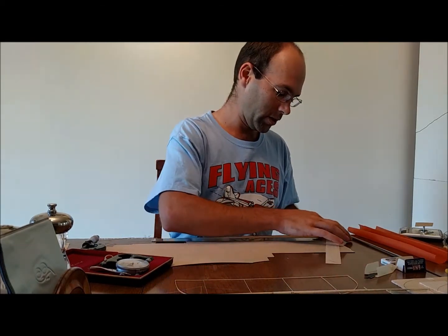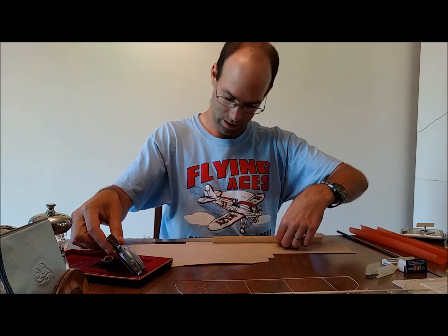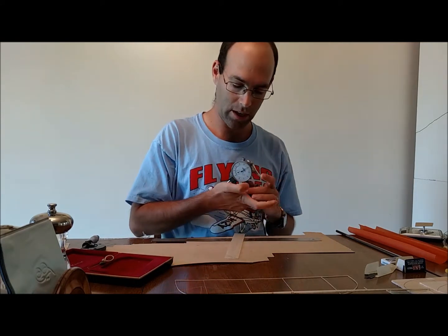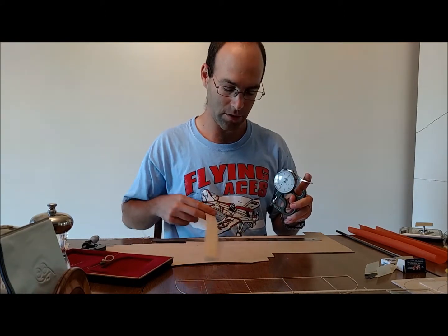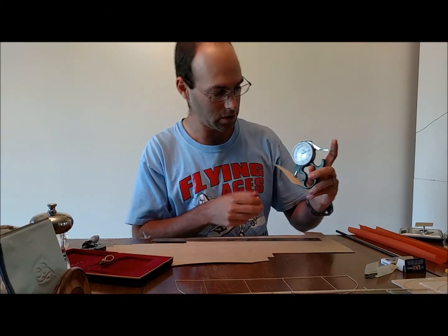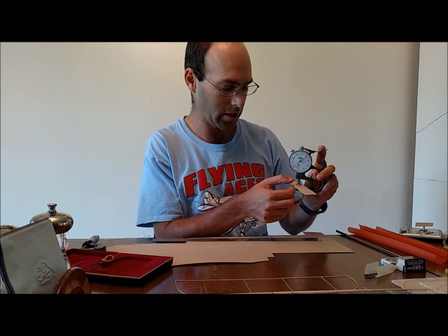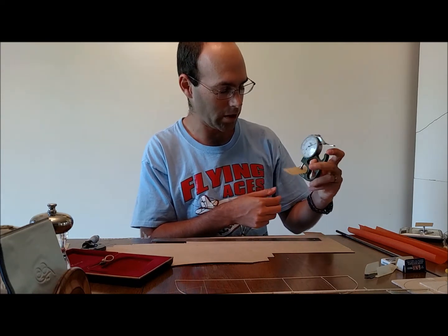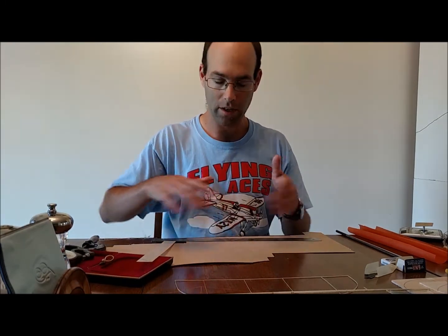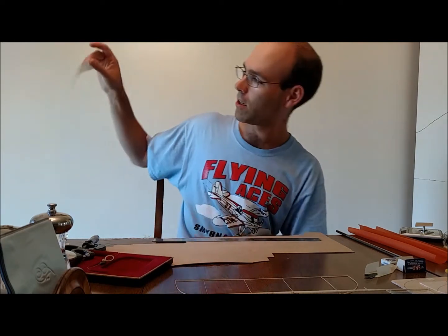This is sea grain balsa — a scrap of it that's about the length we need, 10.25 inches. This is a dial thickness gauge and you do not have to have one of these to become an expert in indoor, but it makes it a whole lot easier. We know from this that the sheet is about .012 on one side, thinning to .010 on the other. You can run that around on your sheet carefully and get your thickness. So I'm going to cut from the thin side.